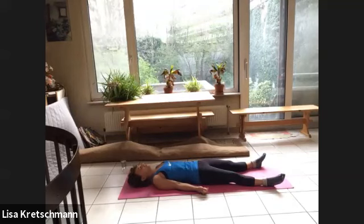And then contract all your facial muscles. Make funny faces. And relax. Let's bring the tongue out. So inhale and then exhale. Bring the tongue out as far as possible. And one more time. Inhale through the nose and then exhale through the mouth, tongue out. You may feel that there's also some tension always in the jaw when you open it.